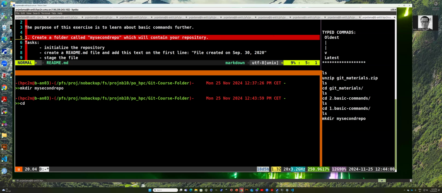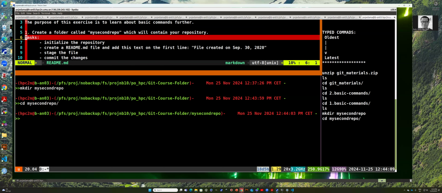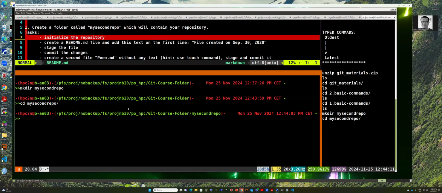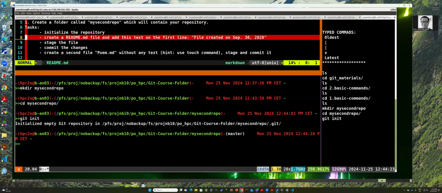Then I will move to the folder my second repo, and then I will perform the first step, which is the initialization of the repository. And we did it with the git init command. And then in the second part, it asks me for the creation of a README file.